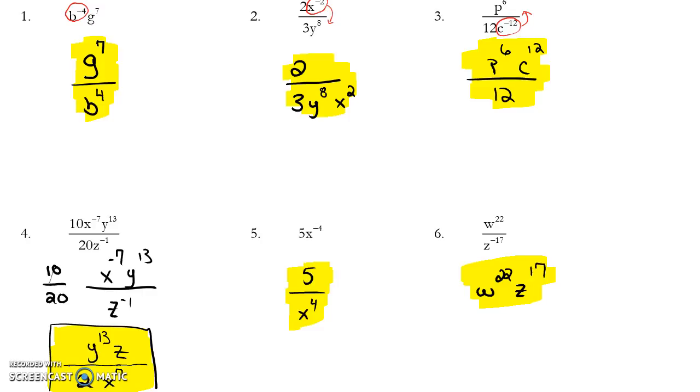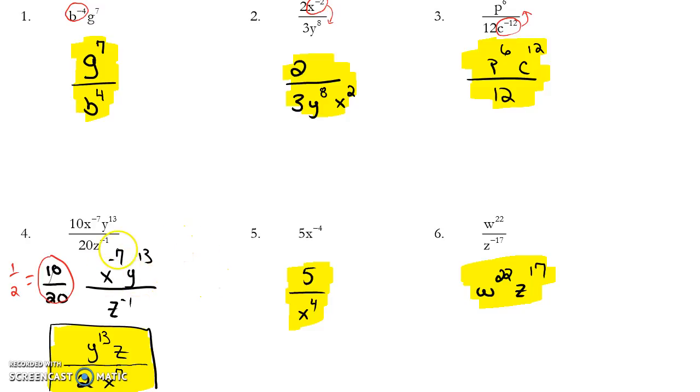So I showed a second step here for number 4 because I want you to focus on the fact that 10 and 20 are really a fraction, 10 over 20. And we have to treat that as a fraction, which means I have to simplify that fraction. When I simplify 10 over 20, I get 1 over 2. If you need to put that in your calculator and do a math frac, then go ahead and do that. But that's why I have a 2 in my denominator in my final answer. That 1 is in my numerator, and if I write it there, it's still correct. But I don't need it there to get the right answer.